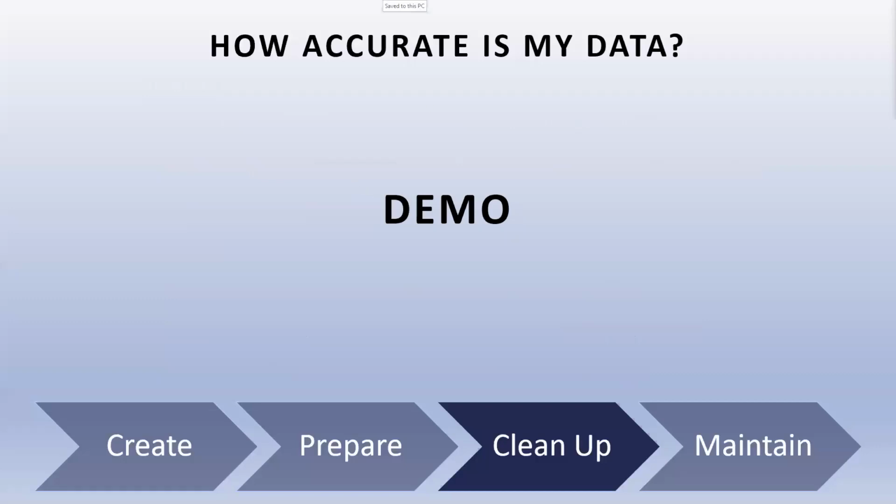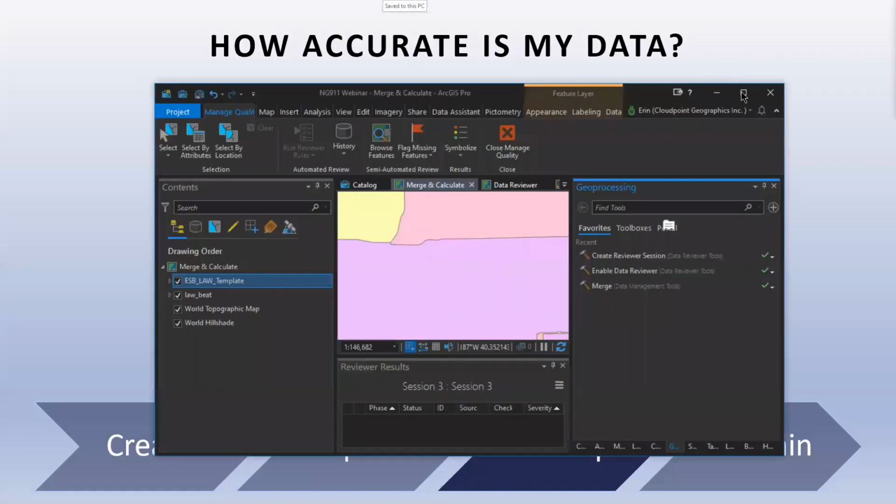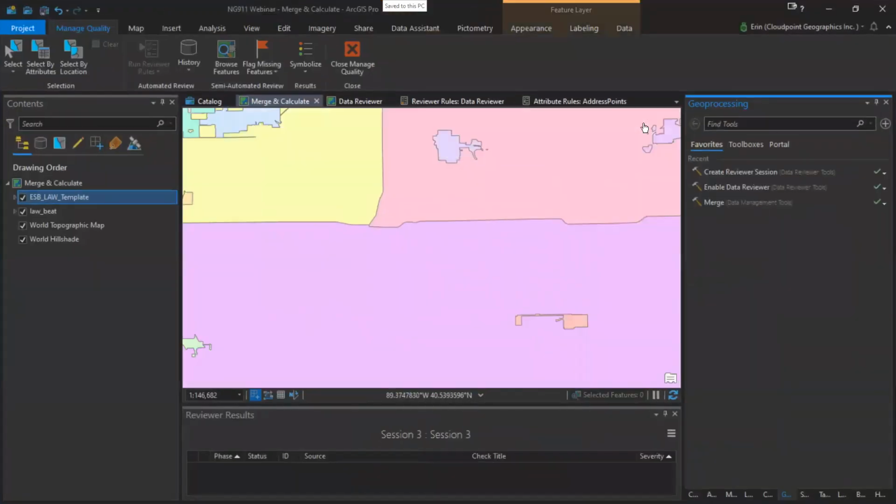So I'm going to drag Pro up on my screen. Data Reviewer is also available in ArcMap and actually is a little bit more comprehensive in ArcMap, but we're trying to migrate all to Pro, so I'm going to show you how to use that here. It is a webinar all on its own to show you how to get it set up. There's information on the internet, and if you have questions about that, I'd be happy to point you to those or answer those questions, but I just don't have time today to show you how to get that set up.